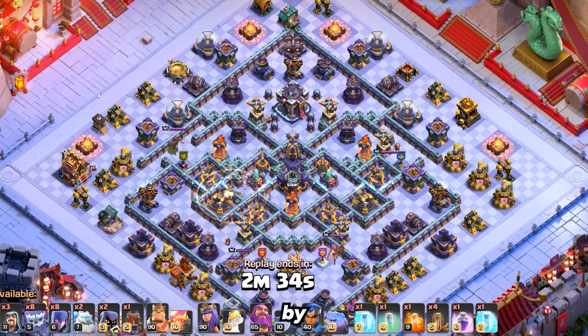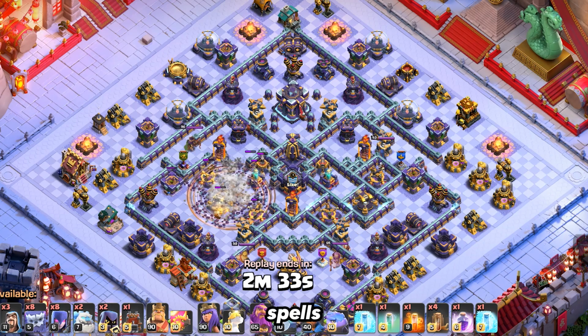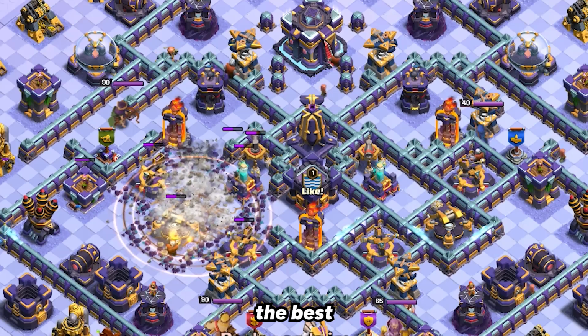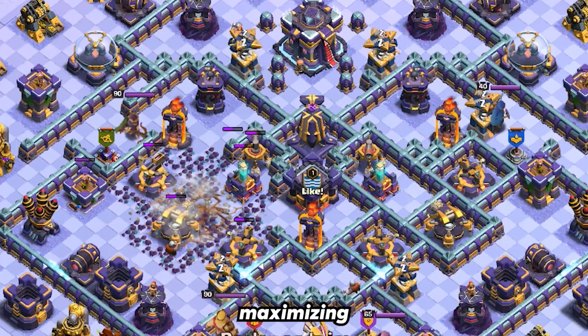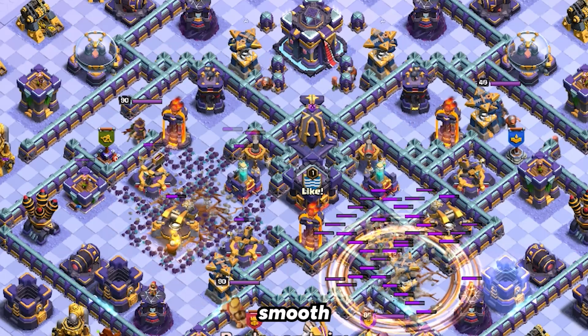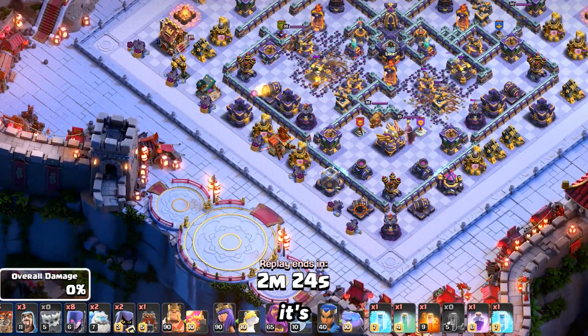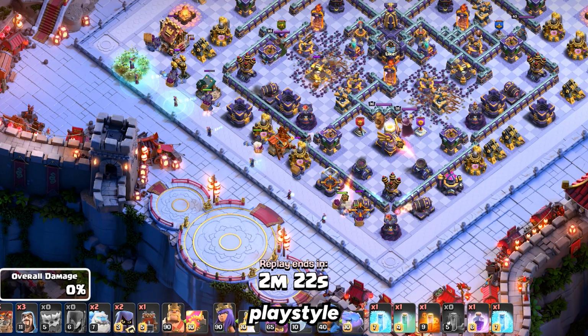The attack begins by strategically placing earthquake spells to open as many compartments as possible. Finding the best spots is crucial to maximizing pathing and ensuring smooth troop movement. Once the base is cracked open, it's time to embrace the spam playstyle.